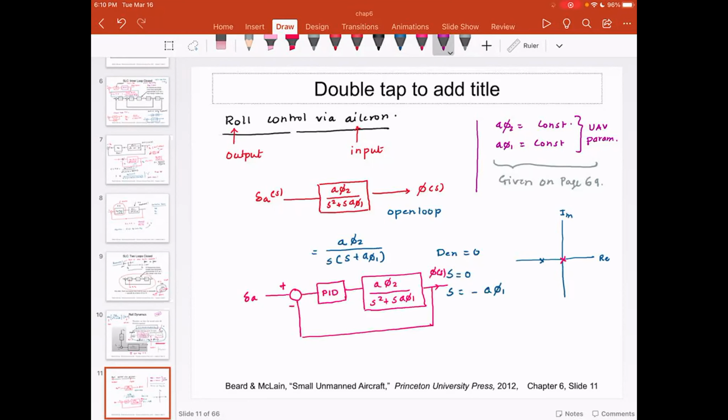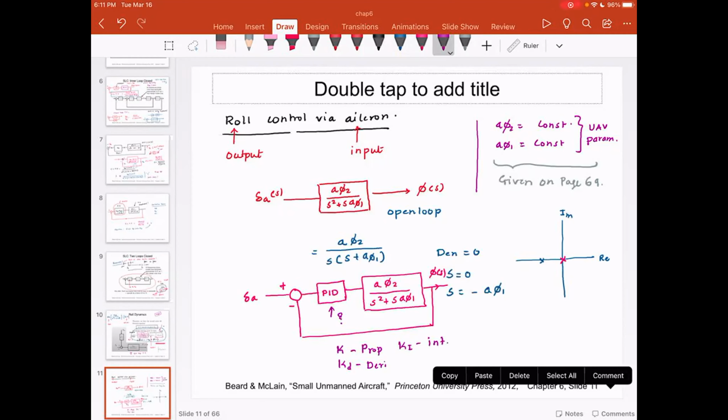At this point, what type of control we are going to use is not known. Are we going to use K, which is the proportional? Are we going to use KD, which is the derivative? Or are we going to use KI, which is integral? We don't know. But what we know for sure is we want this roll to be stabilized.